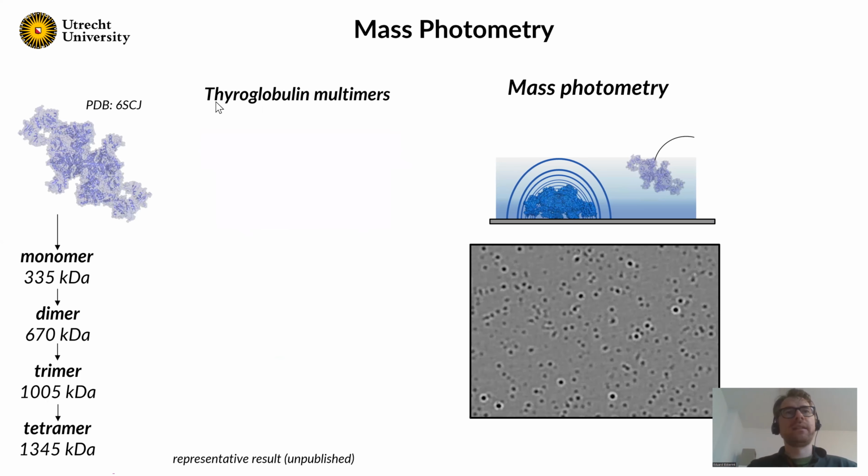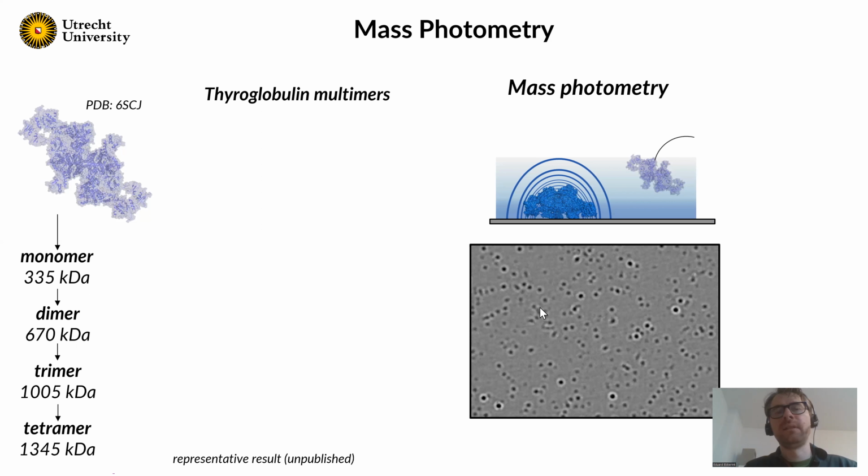So, for instance, if we take a protein, thyroglobulin, these are multimers, so we have a monomer, we have a dimer, trimer, tetramer. And if we do the same thing, so we put it in the buffer solution, PBS, put it on a cover slip and shine laser on it, we can detect these scattering events every time a thyroglobulin protein lands on the surface. And here's just a frame from a movie. So you would record these movies, and this is just a small frame. You can see every time when a protein lands on the surface, it gives this signal, this dip, this dot, basically, this black dot.